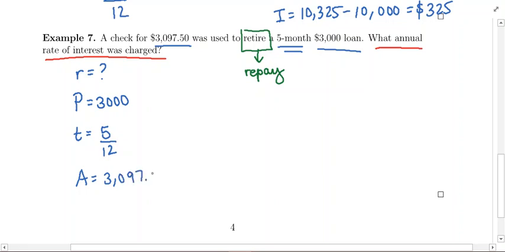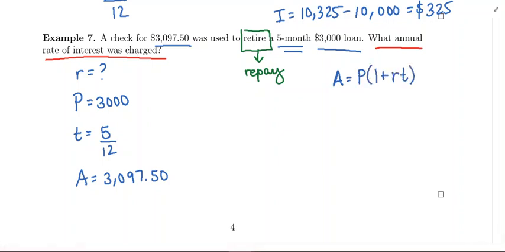Because that's the total amount you paid back, this is going to be the interest plus the principal. Another clue that this is the A value and not the I value is that this number is bigger than the 3,000. You wouldn't expect the interest to be bigger than 3,000, but the total amount due would be bigger than 3,000. All right. So here we go. We're going to use A equals P times 1 plus RT because we know information about the total amount that we're paying back, the A value, which is right here.